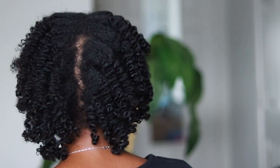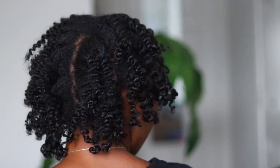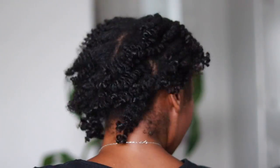I'm gonna go ahead and separate this side of my hair off camera. Separated. I'm gonna show you guys the back, even though I can't see what you see. Can you see what I see? I like my hair, y'all. Okay, let me shake. Yes. Okay, let me go separate this side and then let's see what it do.